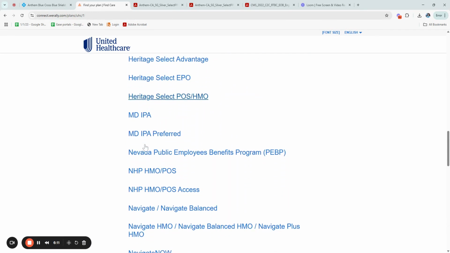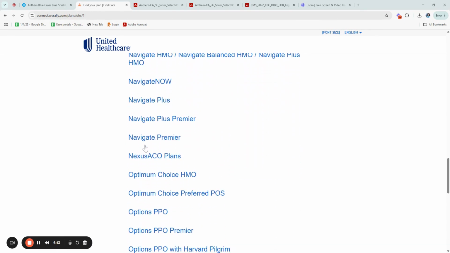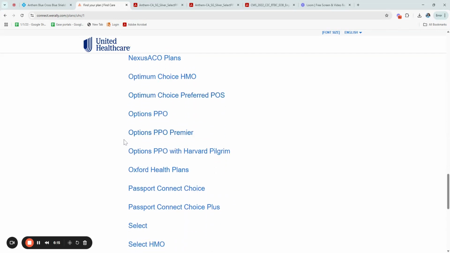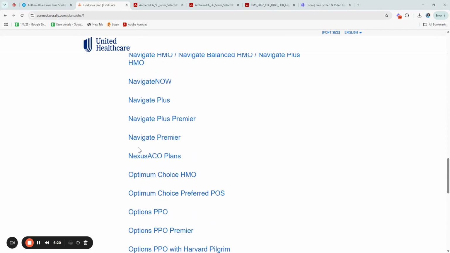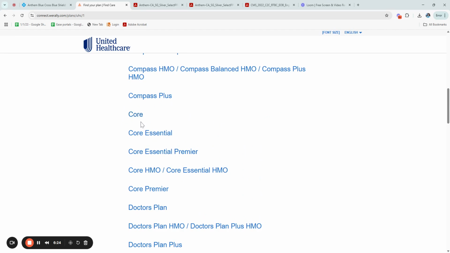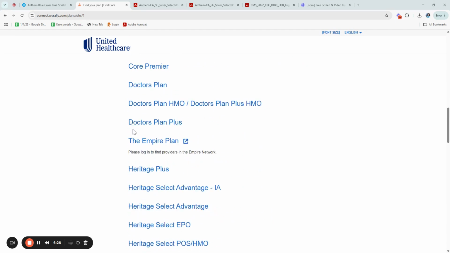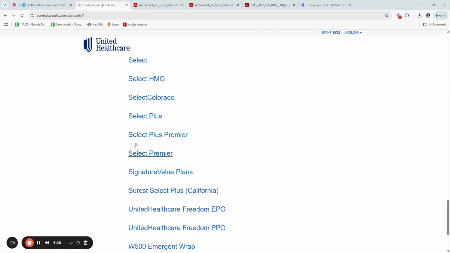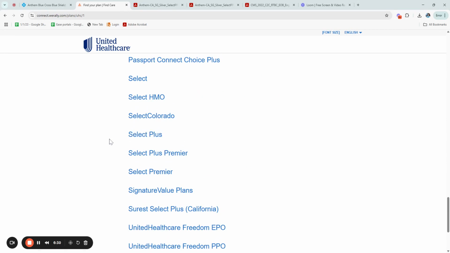Multiple of these are PPO, some are HMOs. So you need to be aware of which network you are selecting. The core network, for example, is a fraction of the size of the Select Plus network. The Select Plus network would be more of a premier network, and the premium will reflect that.